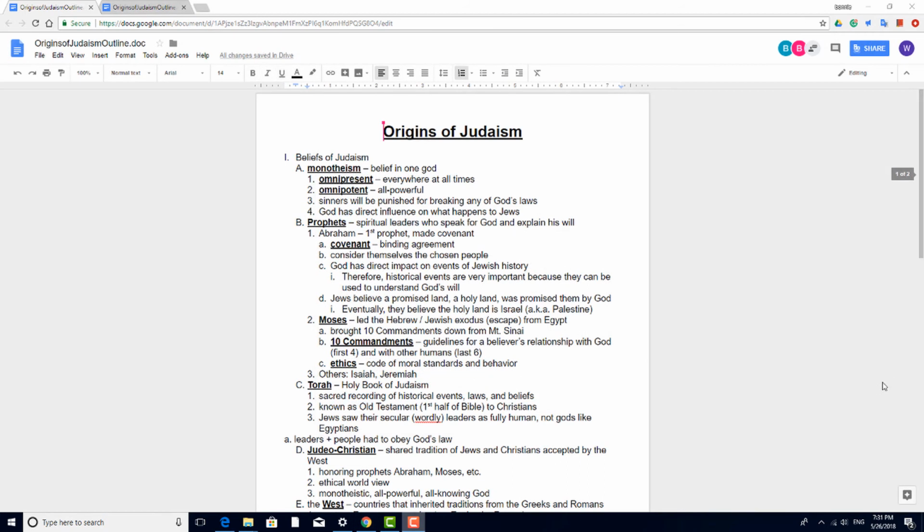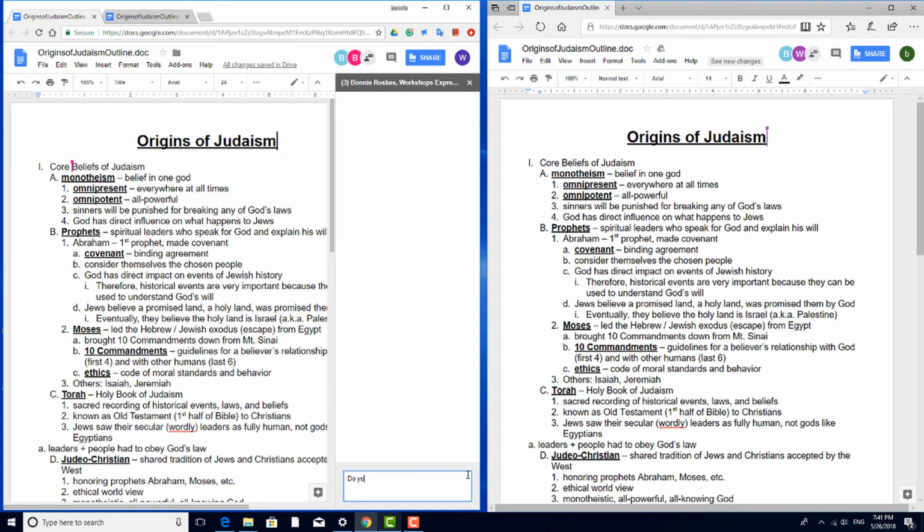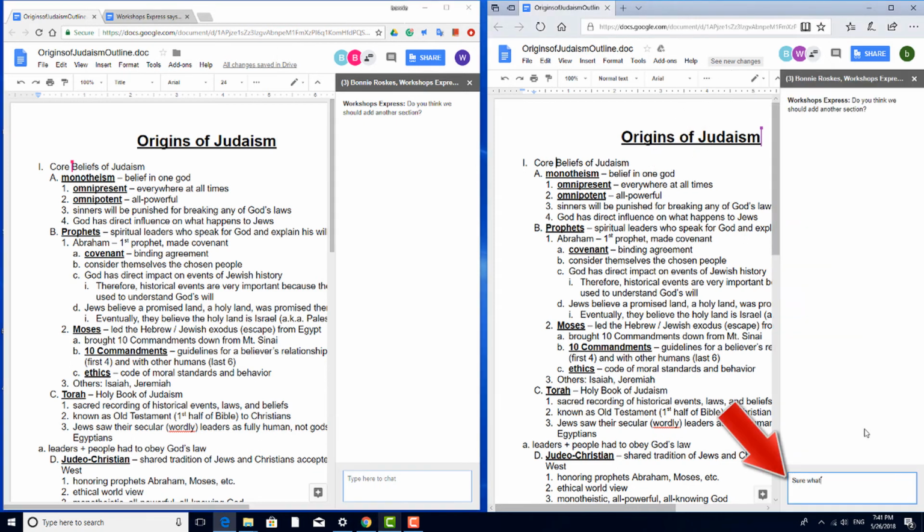When a doc is opened by multiple people at the same time, you'll be able to see each reader by their initial or image here. Hover over any one of these to see who the person is. If people other than you are editing the doc, you can see the changes happen in real time, as well as the name of the person doing the editing. The chat feature enables you to communicate with everyone currently editing the doc. All viewers will see the same chat window and can enter their own comments or questions or answers here.